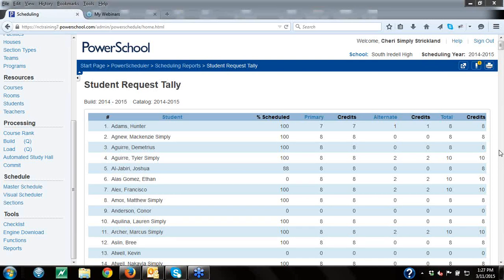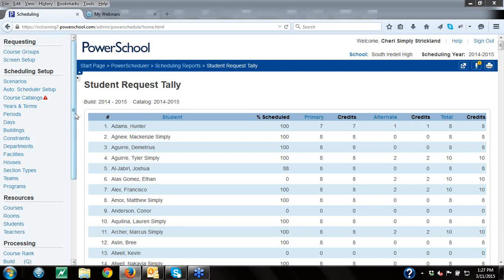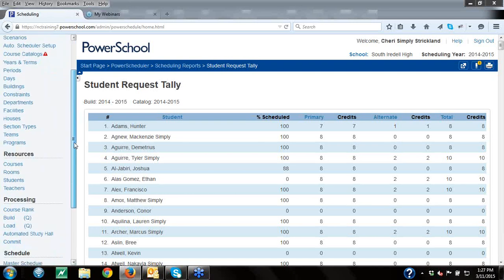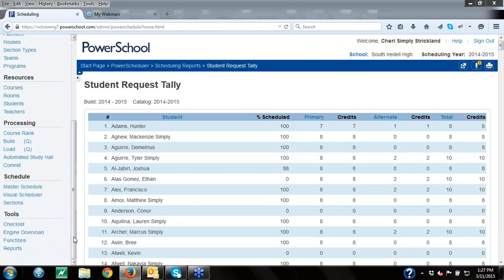We can. Okay, great. So, Ann, in your demonstration at symposium, in the power scheduler part, you showed us where up in the right-hand corner where it says year, it lists the year, the semester, the term. There was some kind of glitch, I thought you said it was specific to North Carolina, where we have to go in and correct something to force the system to show the correct scheduling year. It's correcting the scheduling year.